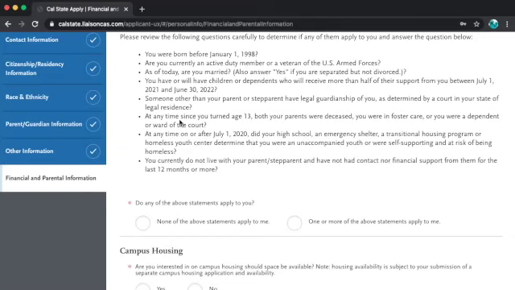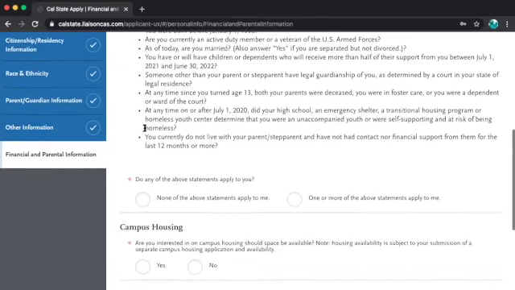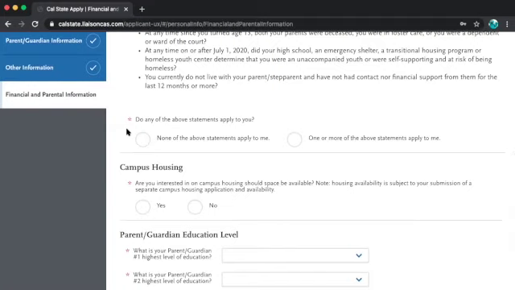Does this apply to you, yes or no? On or after July 1st, 2020, did your high school, an emergency shelter, a transitional housing program, or homeless youth center determine that you were an unaccompanied youth or were self-supporting and at risk of being homeless? And lastly, you currently do not live with your parent or step-parent, and have not had contact nor financial support from them for the last 12 months or more.